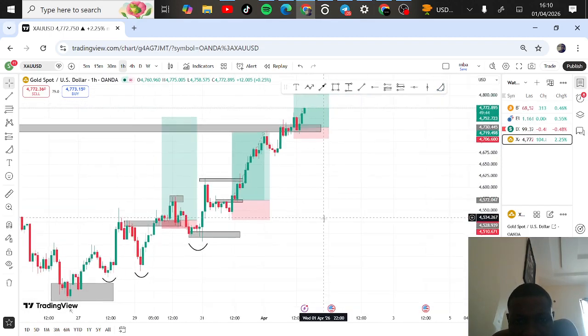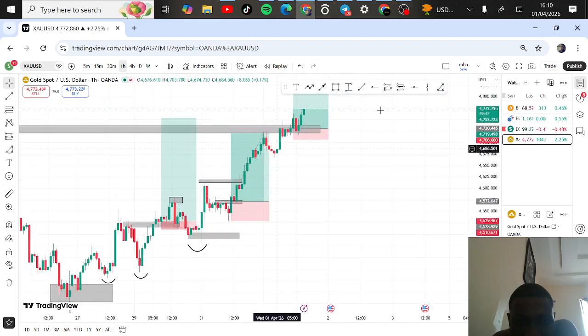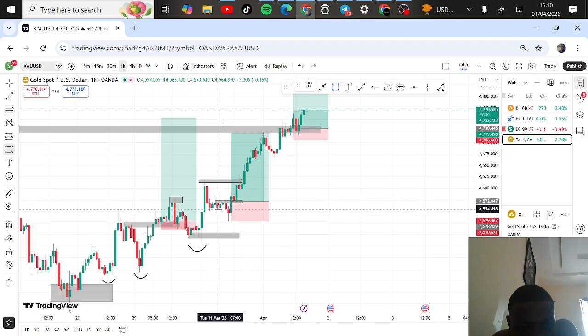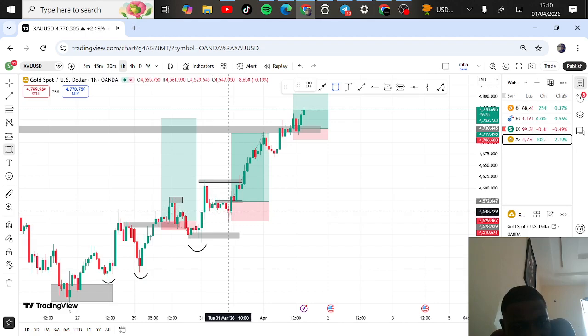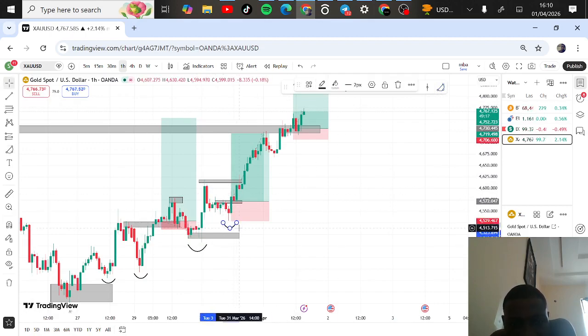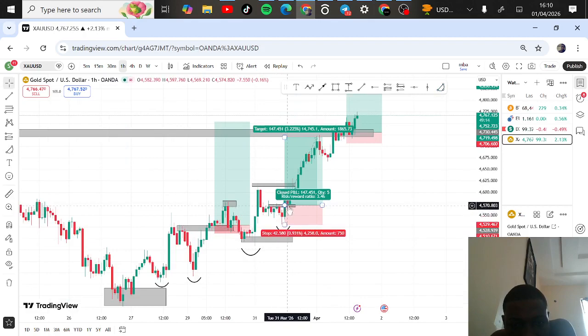Now, I paid attention to what happened here. Maybe price made this high. I noticed that price pulled back in a correction, started giving us a consolidation within this point. And I was like, yo, let me see what happened. Immediately I noticed that price was consolidating, consolidating, consolidating, and then boom, it breaks above the consolidation. Automatically, I call here what? A higher low. And that was the reason why I entered from here.